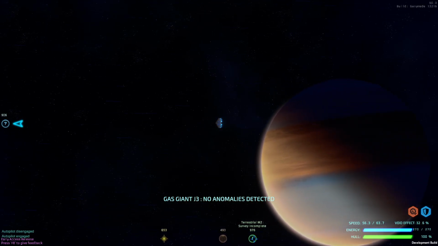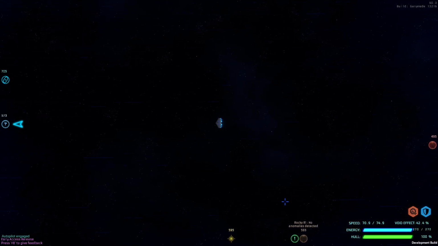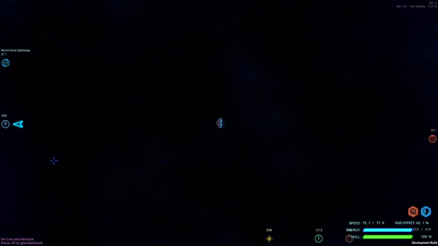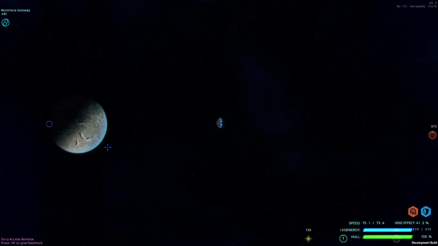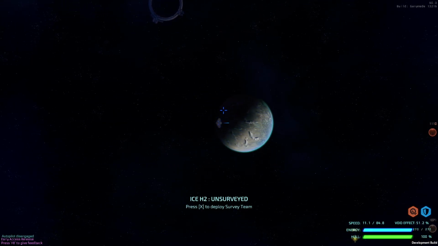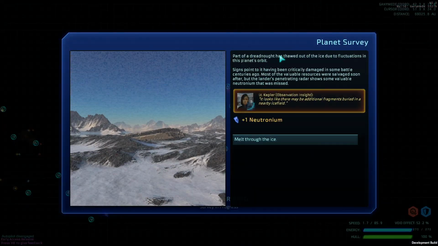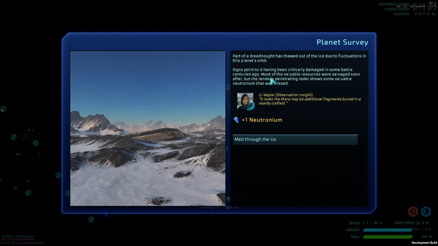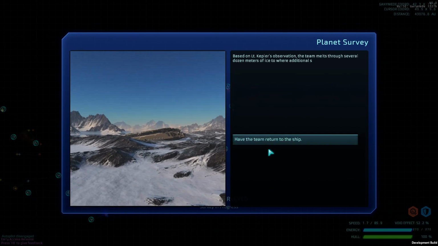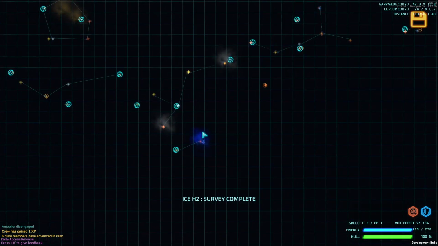Thus, I just need to go bounce my way through that. There's a gate. Wormhole gate. What's this? Anything? Then, probe drainage thawed, ice punctuations upon its orbit, signs the point correctly damaged. Some battle tension ago, most of the value was salvage. Ooh, neutronium melt through the ice. And titanium, yay. So we'll go back down here to this guy right here.